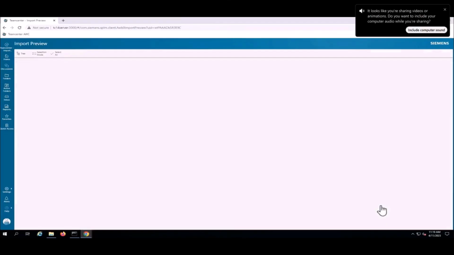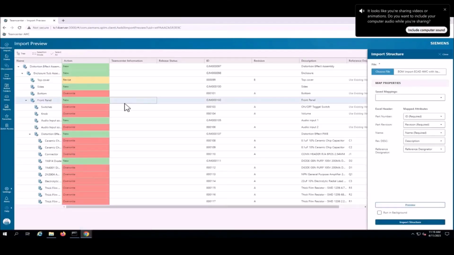So once you go ahead and make that preview, you can see that, oh wow, I got new items, because these are items that I put my initials on. It has my initials on the front, so those would be new. The revised one says, hey, I got this top cover. It's been revised, so it says it's yellow. So it says I'm going to revise that bill of material. Again, I'm just looking to see what's there. I haven't committed anything just yet.